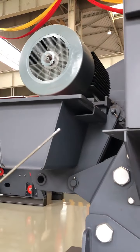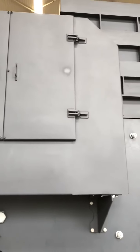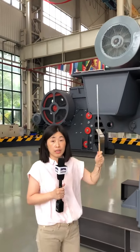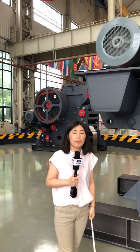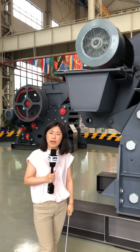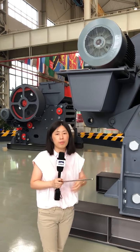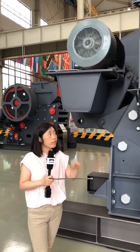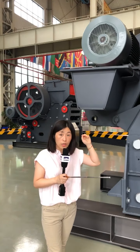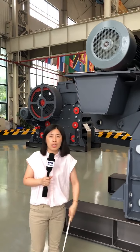And here, we have the covers. This cover is for the wheel. The jaw crusher has wheels on two sides. We have the covers to protect them. When the jaw crusher is working, the wheel is flying, and the RPM is very high. For example, for a 200-ton jaw crusher, the RPM is 200 to 220. It means that it's working very hard. Maybe some workers need to check some parts. He will go out or go on top of the jaw crusher. We have the covers that can protect the workers from dangers.